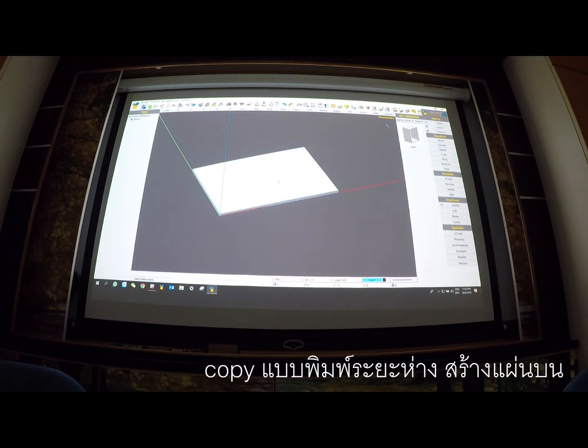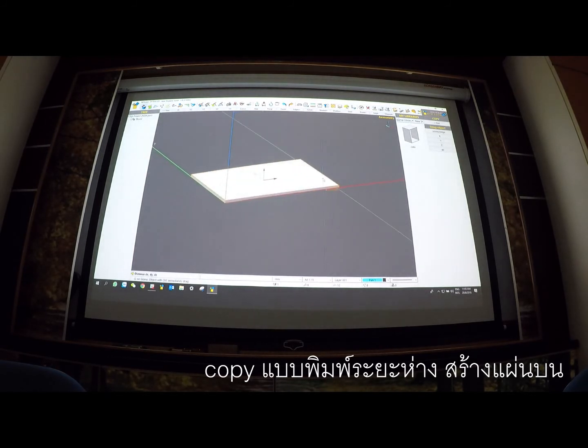So right now we will copy this upwards. Once again right click, copy. So I want to move this block upwards by, let's say, 900. So what we will do is, because X and Y don't move, we can just enter comma, comma, and we put 900 minus the thickness of the panel, 15.